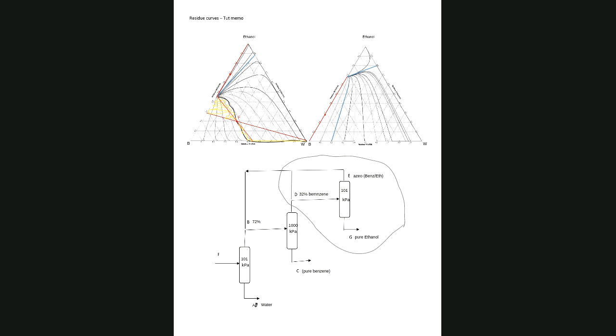Okay, there's nothing going out here. This line doesn't exist. If the recycle went down here, you'd have stuff coming in at this point, and there's stuff coming out there which is pure ethanol. So this stream coming in contains both benzene and ethanol, and there's no place for the benzene to go out. So this mass balance would never work if you do a recycle over there, because you've got both benzene and ethanol coming in there, and you've only got one place where the ethanol can come out.